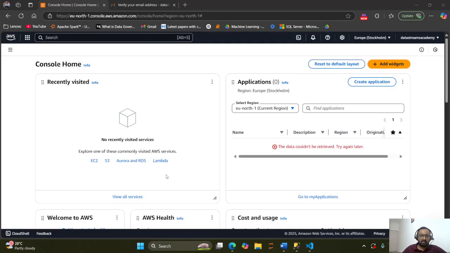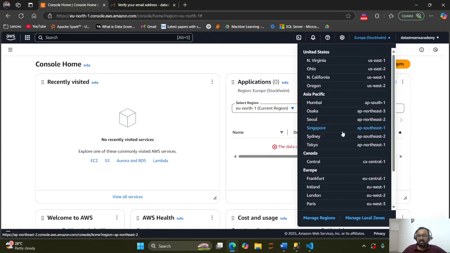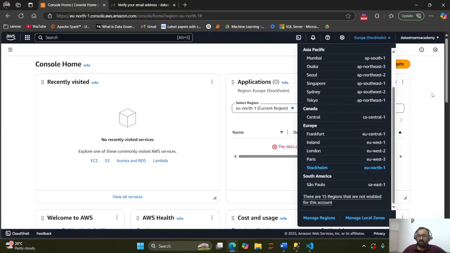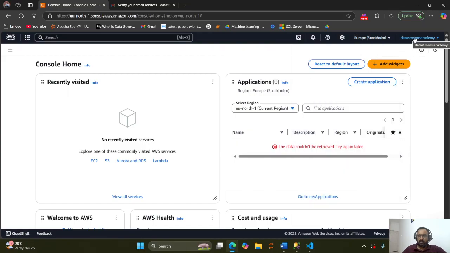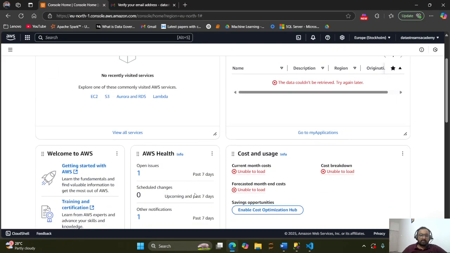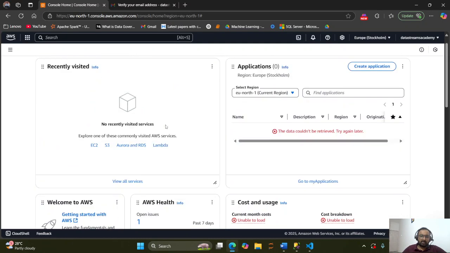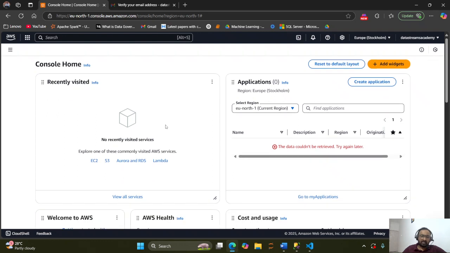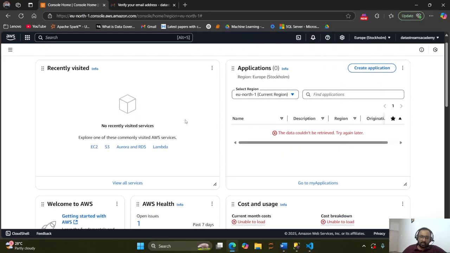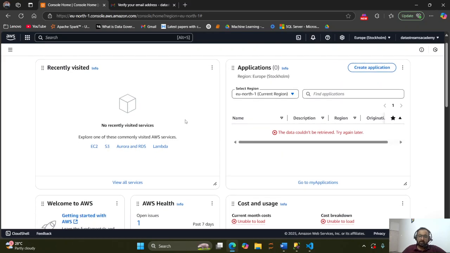You can see the recently visited services and which region we are in. This is the region here, we can choose which region we are in, and this is my account at Stream Academy. One thing we need to keep in mind: at this point I haven't created any resources or services, but when I start using them, I have to be conscious, because there are free trial and 12 months free offers.